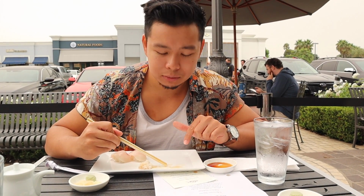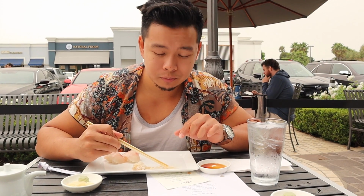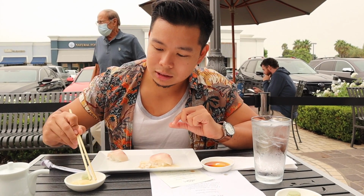There is a lot of rice, and there's also actually some flakes of that spice in the rice as well. There's a little spiciness to the scallop, but the scallop's really fresh, cold, and your teeth just carve through it. It just melts. That's some really good scallop. Cleanse the palate.